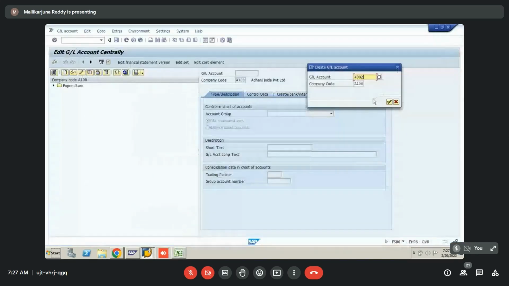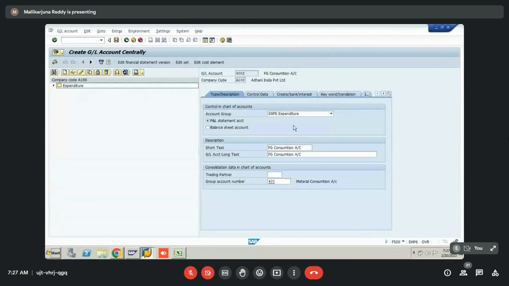You see here expenditure, FG consumption, group account number. These we already extended. Now you need to extend the company code control data. When you hit on the control data, by default it displays the currency, and the remaining fields we need to select.